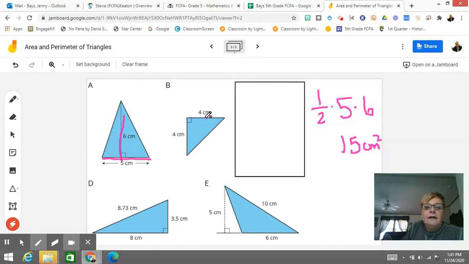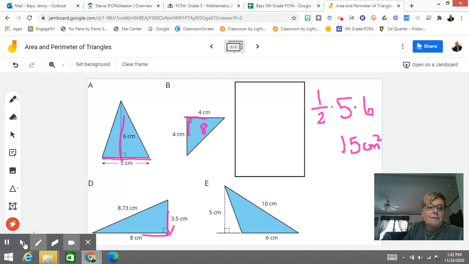All right, now let's look at this one. Here's our L. The base and the height go together to make the L. So we've got 4 and 4. 4 times 4 is 16. Half of 16 is 8. So the area of this one will be 8 square centimeters. Here's our L here. And we have a decimal this time. Here's our L. 8 and 3.5. Well, see, there's where the tricks come in.